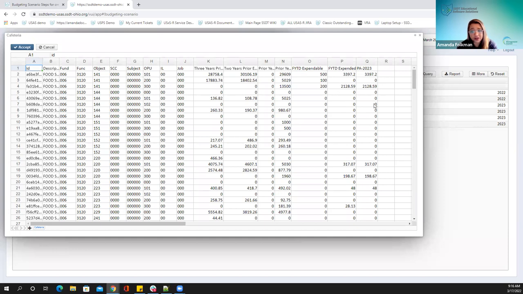However, it also regenerates the last column. So if they've entered anything in this, they lose that. You want to be careful when using regenerate so that if they've entered anything for their proposed amounts, they don't lose it if they don't want to. But of course, in a situation like this where they're using a formula, they could just pop the formula in there again.